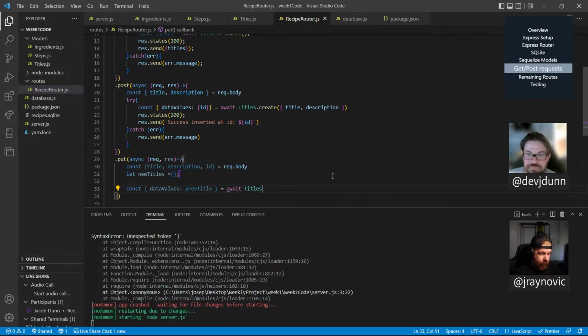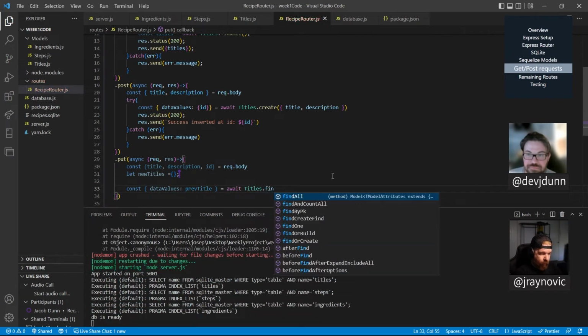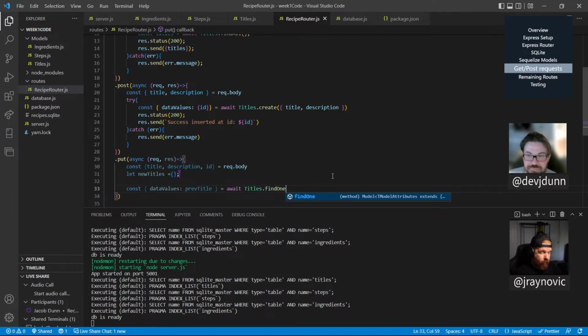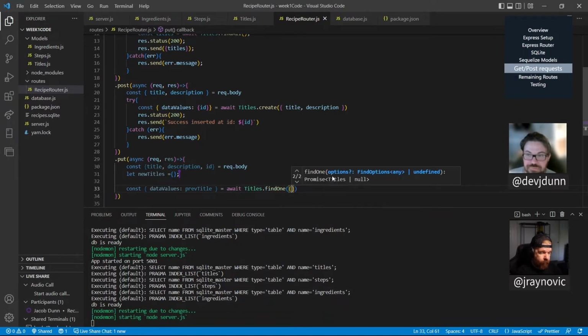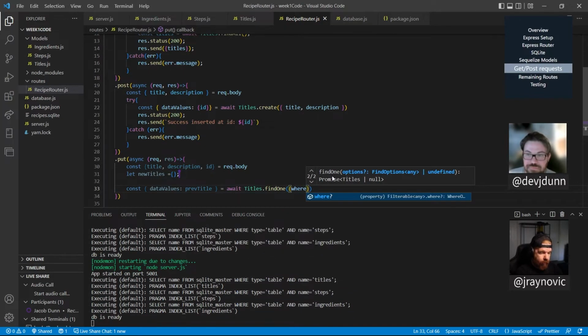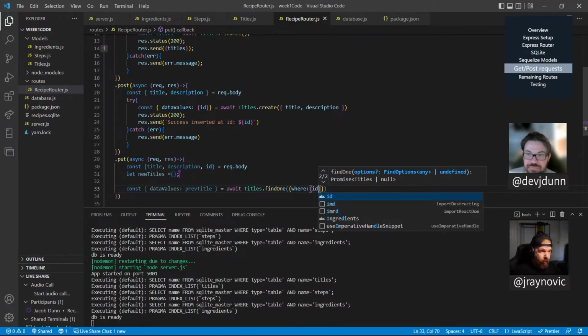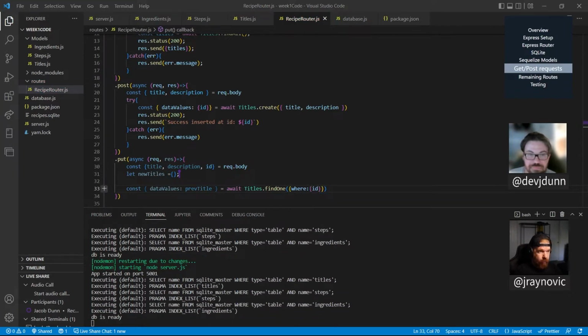This is where we use the find or the where function. We're going to find one where ID equals ID is what we're going to be looking at. And I'll explain why I did this in a second. Maybe that'll make sense after that.